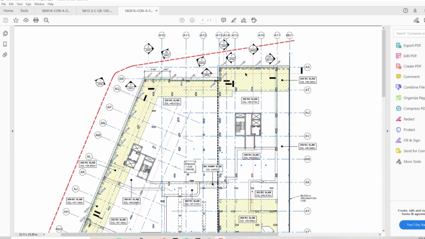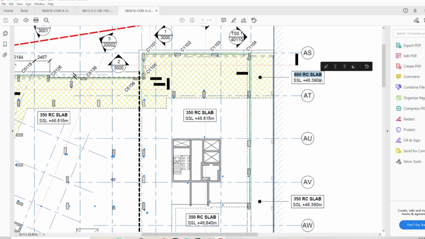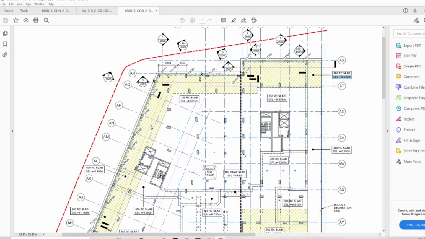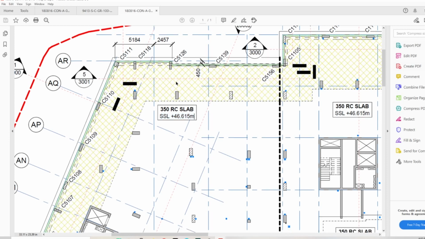So the next thing will be, and I'm going to show you this on the sections as well, this information. So we got a 600 RC slab, and the slab level is 46,390. This doesn't always have to be the same as the top of the capping beam, and we need to be careful about it. At the same time, this tells us that the slab meeting our capping beam is going to be 600 deep. So whatever starters we're going to use, or the quick strip, the soffit of the slab is going to be 600 below this level here. Obviously this hatch line shows our 600, so 600 below, so 46,015 is going to be the soffit of our slab.